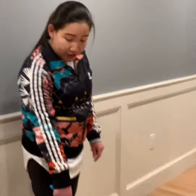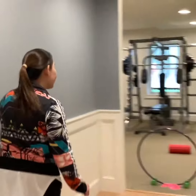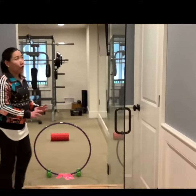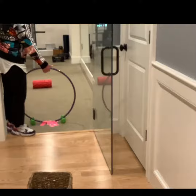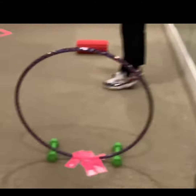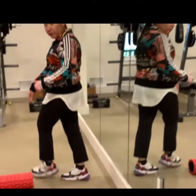So here's what we need to get. First, if you have a bean bag at home or a ball, you can use that. And then I have a line right here, and that's a basket. And then if you have hula hoops, or you have something that you can go under, we're going to go under hula hoops here. And if you have something that you can jump over, we're going to jump over this one.